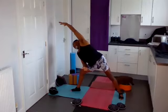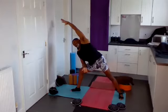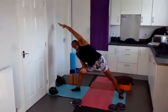Exhale, glide your sit bones back but lengthen through your right arm. Breathe in, lift chest as if you're moving chest to chin. And exhale, reach through the fingertips of your left hand. Inhale.